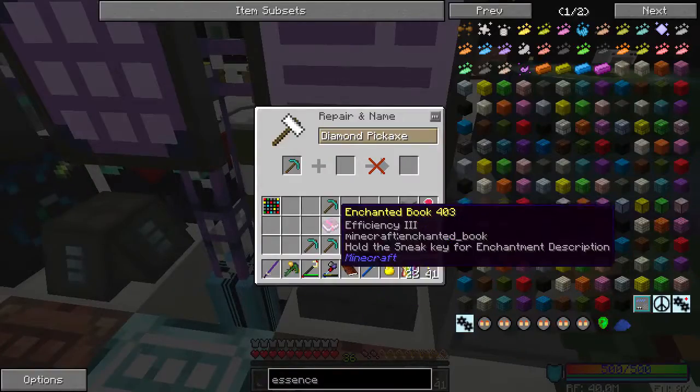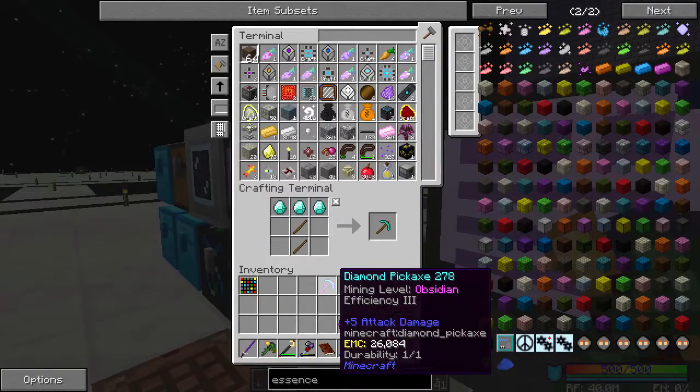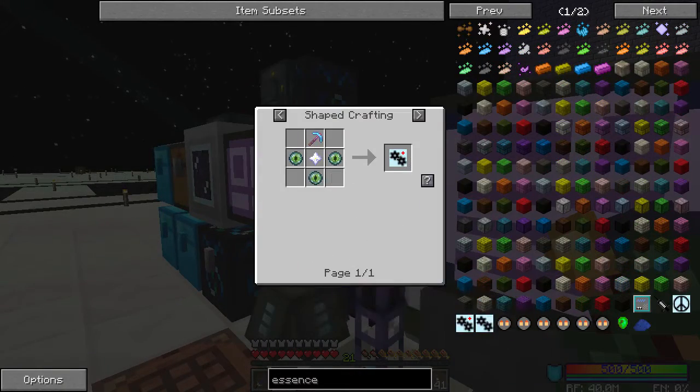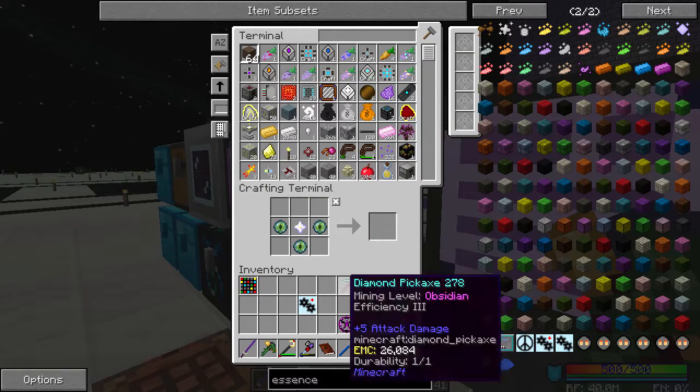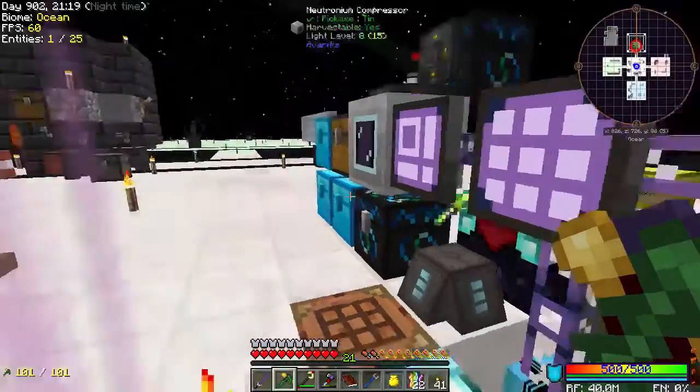Now this will raise the starting cost up considerably, but on the other hand, it'll make things easier as well. So we can make 1, 2, and 3. Now I'm going to store one of those in there for right now.